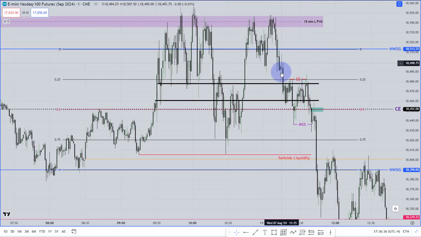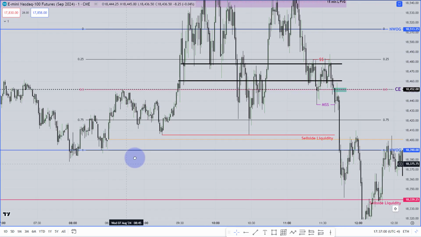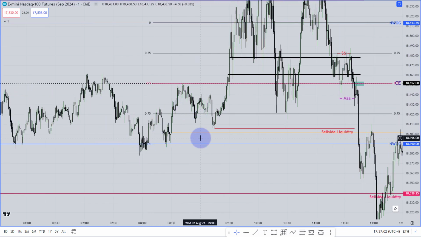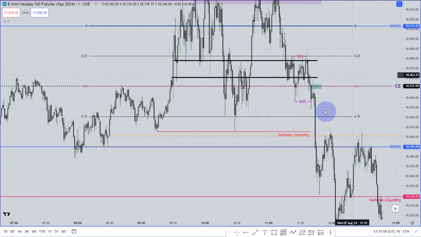That's why you are not allowed to take entry from between the 50% of that level. So from the high to the constant encroachment, the 50%, you are not allowed to take entry from that area. If you would love to keep that quadrant area in your new week opening gap or new day opening gap, it is absolutely good, because you will see the reaction from all of those areas a lot of the time. So you can keep those on your chart.